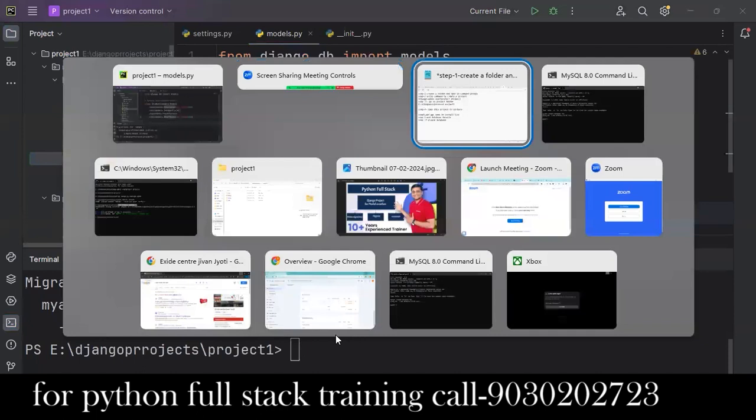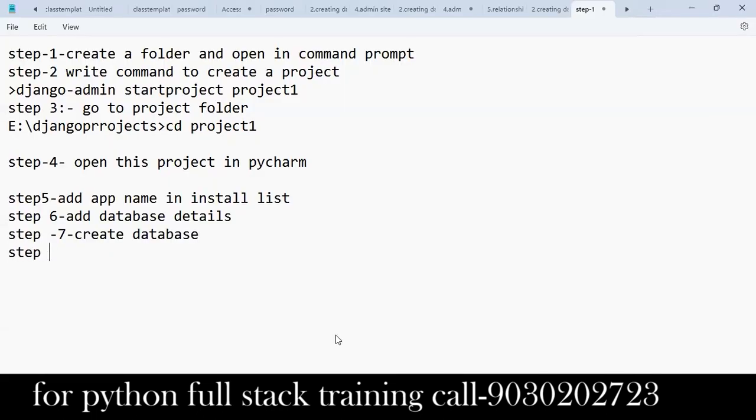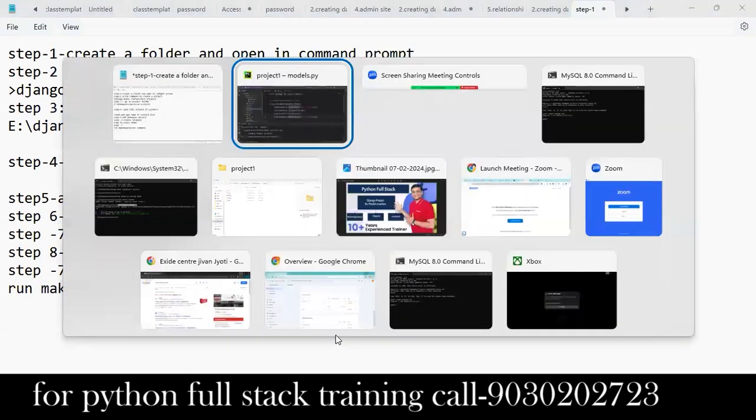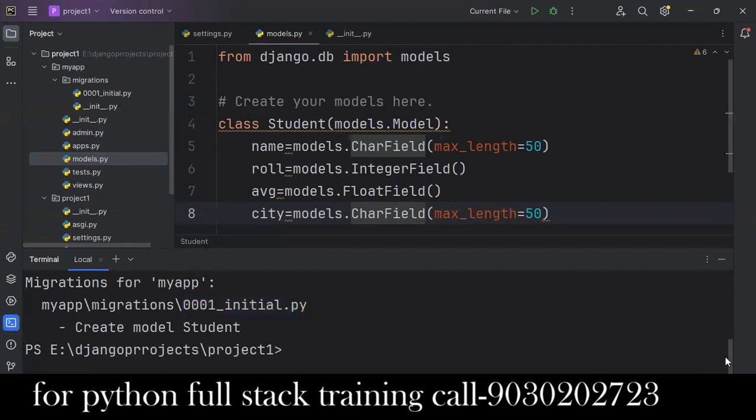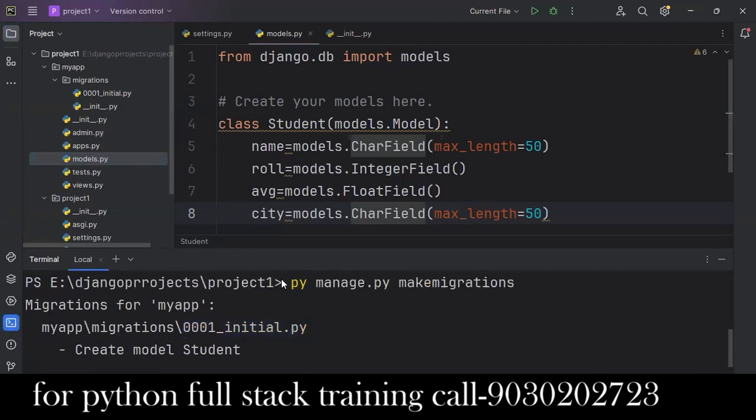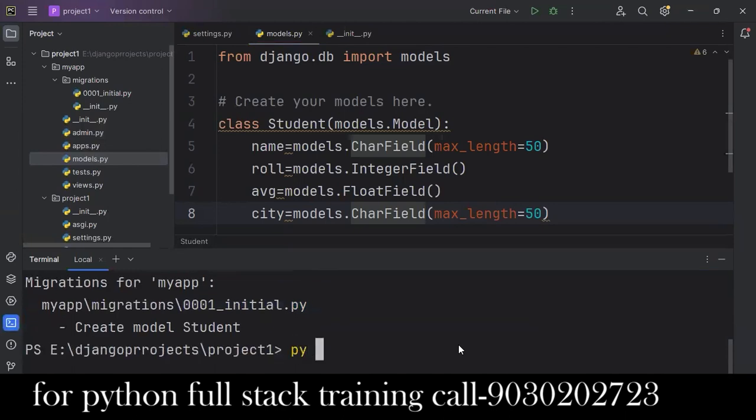So let me come here and write that. Step 8, create model. So model already you know, you can copy paste from there, guys. Step 9, run makemigrations command. If anybody has any doubts on the command, you can see this command and type it, guys. This is the command you have to type. Clear? After this is successful, then we'll go with py space manage.py migrate command and enter.